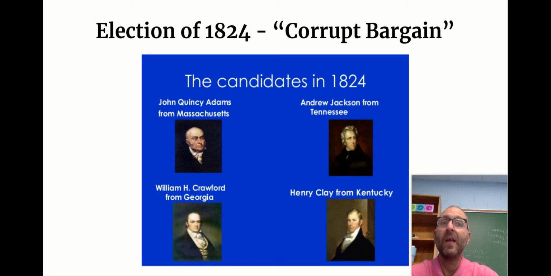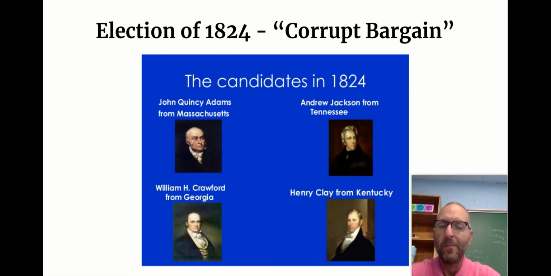So now the election gets thrown into the House of Representatives, and they can only select from the top 3 candidates. So we have to cancel out Henry Clay to begin with. However, he conveniently was a member of the House of Representatives. He was actually the Speaker of the House. So he made a deal, allegedly, with John Quincy Adams. And he said, if you make me your Secretary of State, I will get you elected.